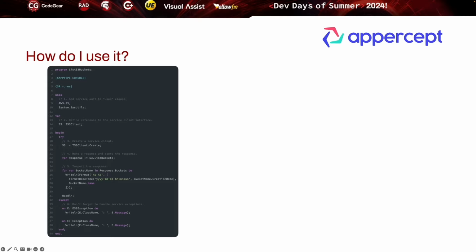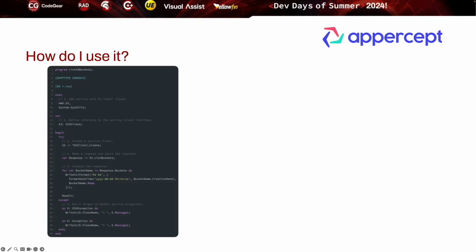If it was Polly, it would be the same naming convention: IPollyClient. Then down on line 19, we're assigning that variable an instance of the TS3Client. That's the actual class that's going to talk to S3 for us. In this case, we're not providing any more details to it, so it's configured entirely as default.